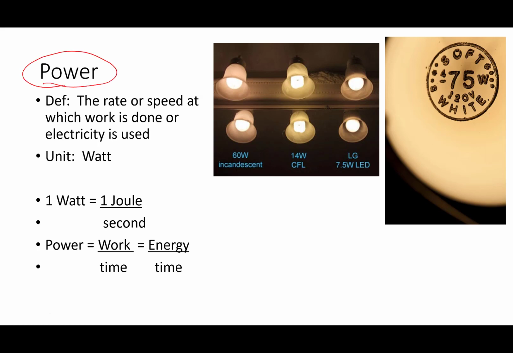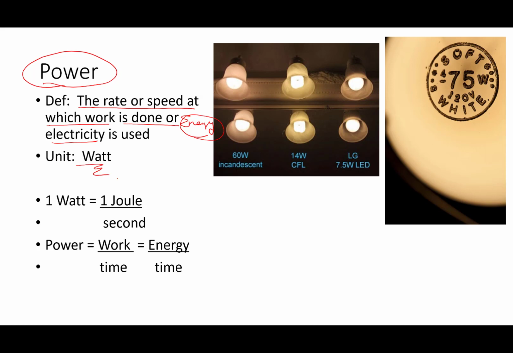All right, power. We talked about power when we were doing work, energy, and power. Power is defined as the rate or the speed at which work is done, or electricity or energy, whether it's electrical energy or other kinds of energy, is used. This is a metric unit you're very familiar with. You've been buying light bulbs in watts for years.